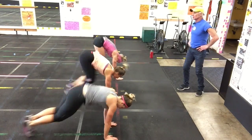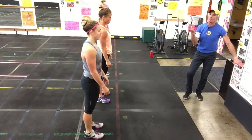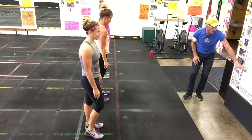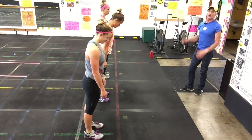Super job, ladies. Super job. You're seeing some real good movements here. We'll switch now. We're going to put the push-up on it, so it's a whole other progression. The first progression is a squat thrust with a push-up. We'll start that. Remember, they don't have to put their hands over their head.